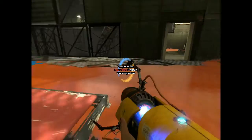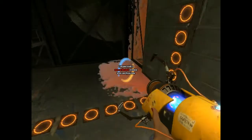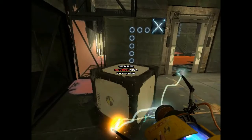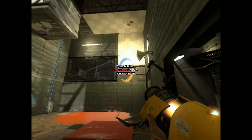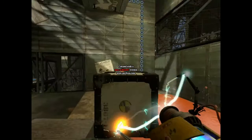I need a cube. Thing is, this door ain't gonna stay open when we take this cube. As I will now demonstrate. Do you see? There you go, closed. Actually, no. Can you see that? We can just plug one there. And we've got a bouncy stuff. See, I knew that would come in handy. Because that's how stupid I am.